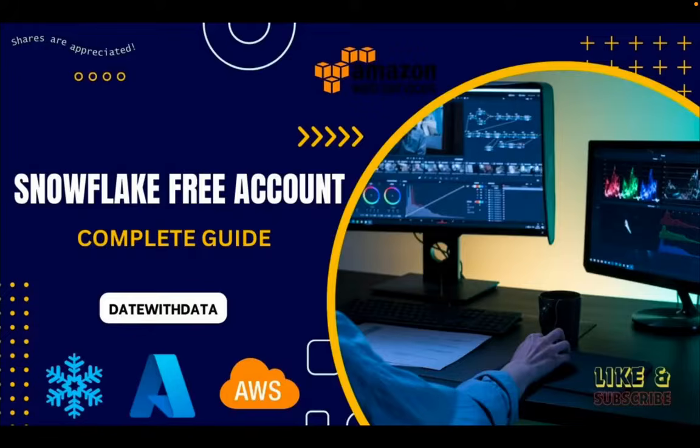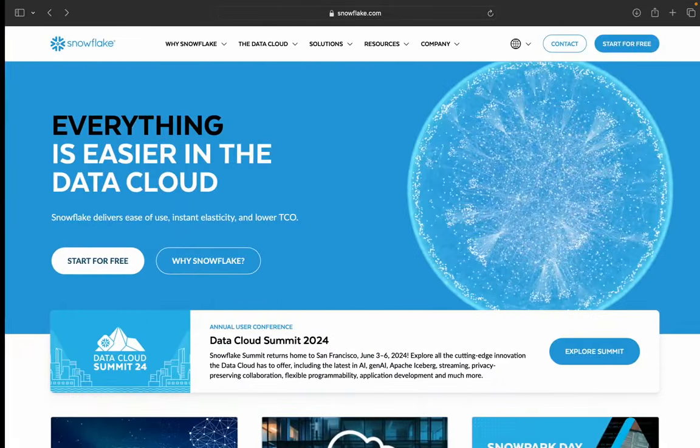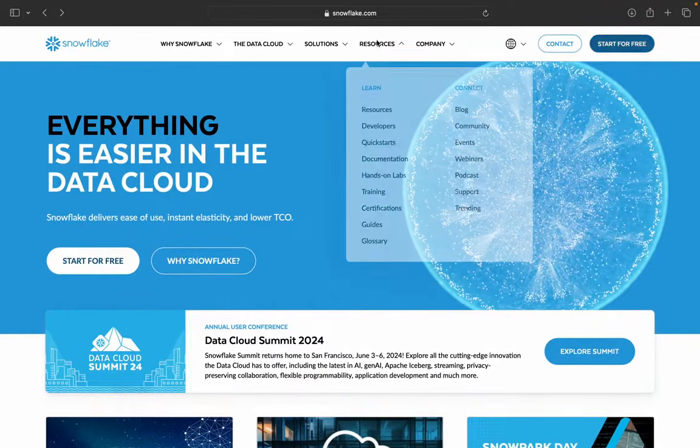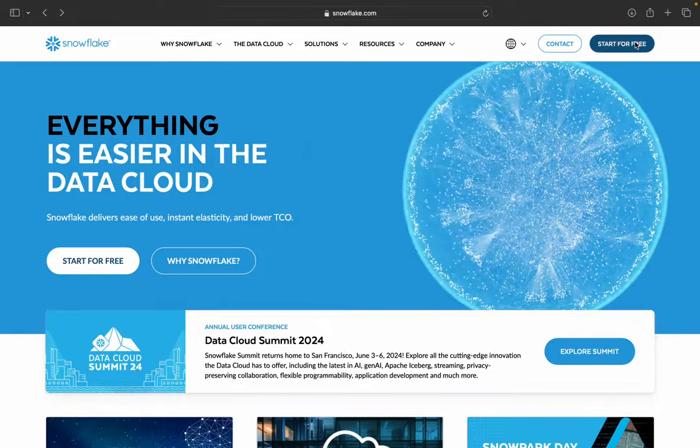Now it's time to create a Snowflake account. Snowflake provides a 30-day free trial version. We'll go ahead and create an account for the 30-day free trial. For creating an account, go to snowflake.com, click on start for free.